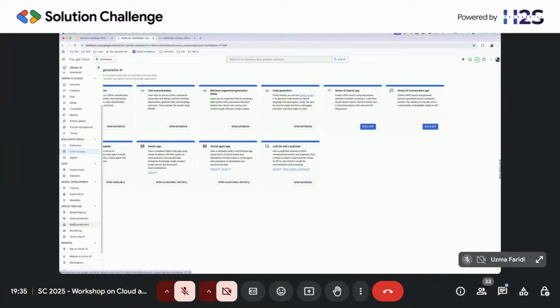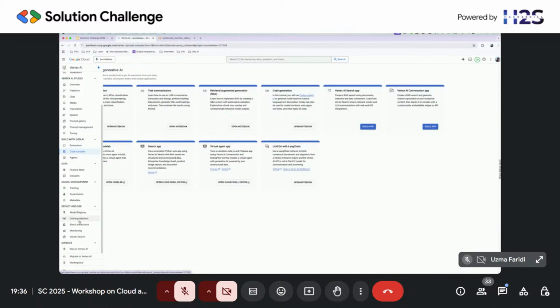And all these that you see here, model registry, online prediction and all that, are about how you want to build APIs using the model that you've built, or the model that you have used in your app or solution. So these are all ways for you to let users interact with your application through some kind of APIs.